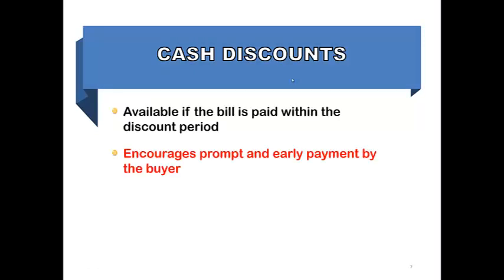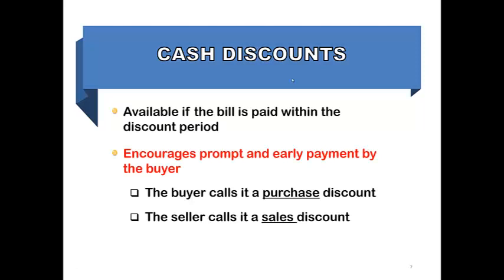Okay, now we'll look at discounts. Now these discounts will be listed on the invoice that we just referred to. Cash discounts are available if a bill is paid within a discount period. So this encourages buyers to pay promptly or pay early, and it also helps the seller out because the seller may get their money sooner. So the buyer refers to the discount as a purchase discount, and the seller calls it a sales discount.